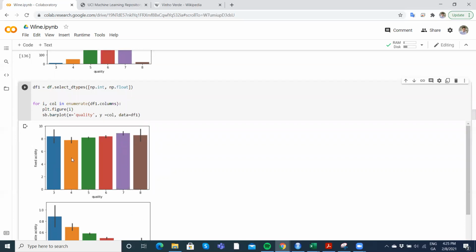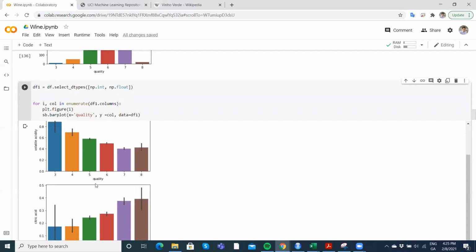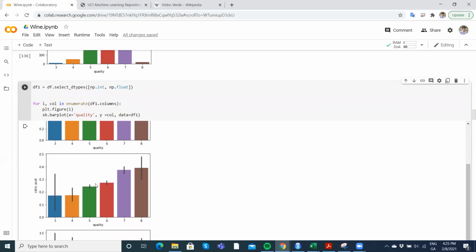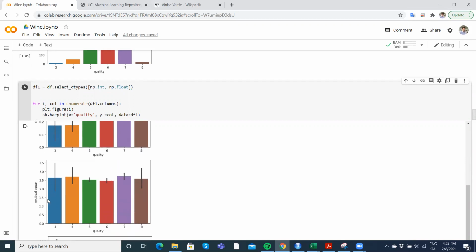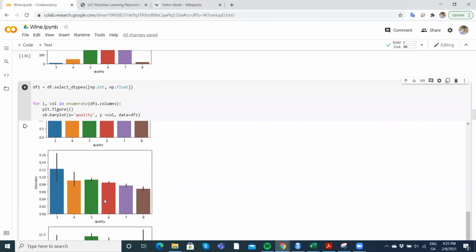We tend to observe the fixed acidity is sort of associated. Well, there isn't a strong relationship there. It's kind of sort of uniform, not that much variation, but then it's kind of more clear cut if it's higher on the 8s here, they tend to be associated with the lower volatile acidity. When we look at the quality and the citric acid, we see kind of a positive relationship between them. Not so clear cut what's going on here with the residual sugar.